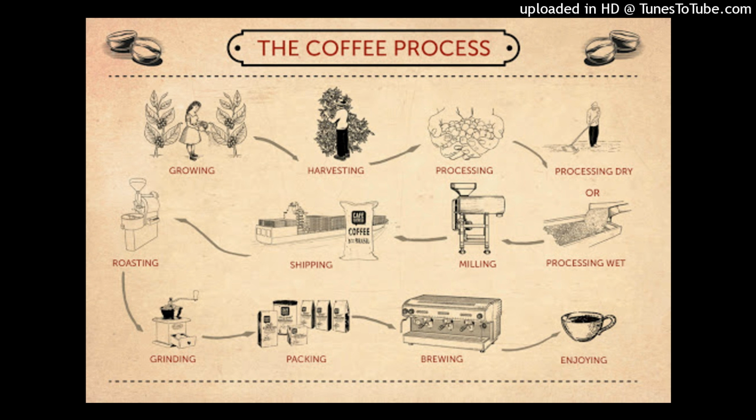The harvesting process. It takes approximately 3 to 4 years for the plants to bear fruit. The coffee fruit turns a deep red color when it is ready to be harvested. In most countries the crop is picked by hand, and this process is labor-intensive.